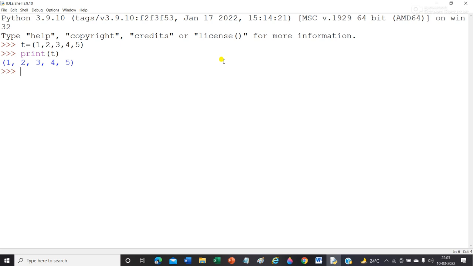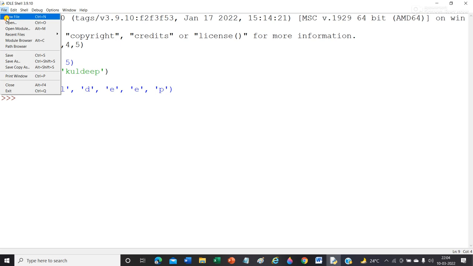In list we have used the list function. In tuple you can do it like this: in tuple you can give a string, Kuldeep, and it will be converted into a tuple. Now let's see if I print t. Now you can see k separate, u separate, and this is the tuple. Now simply, if you're using int input, we can also take input and change it. This is also possible. So students, we are using the tuple function here.